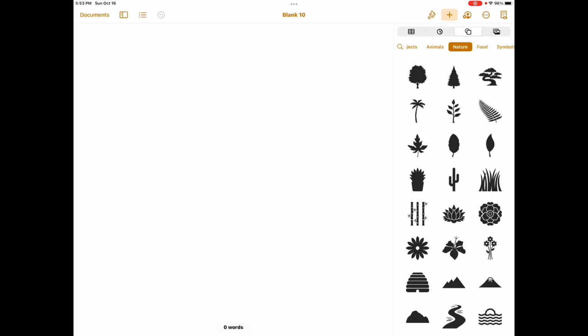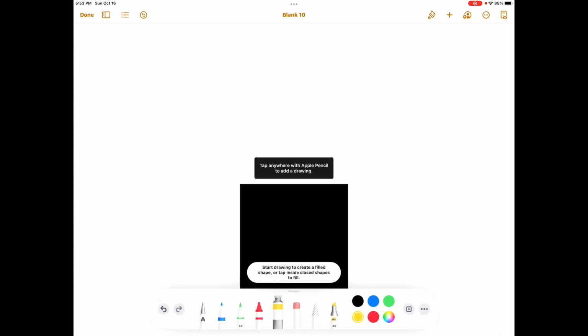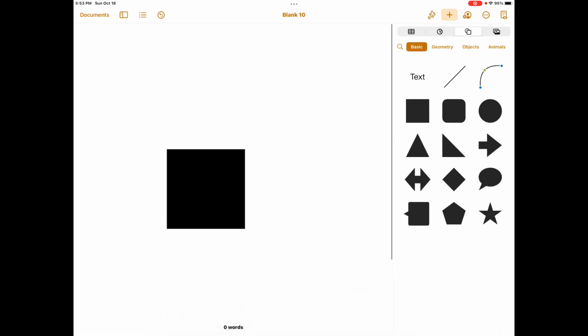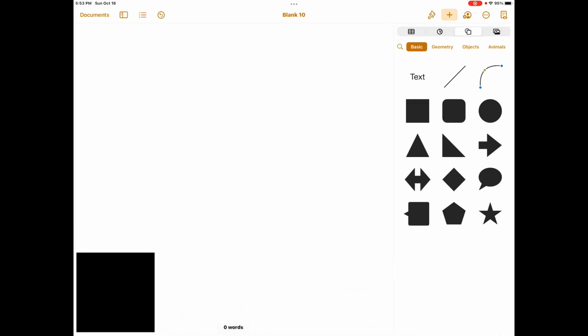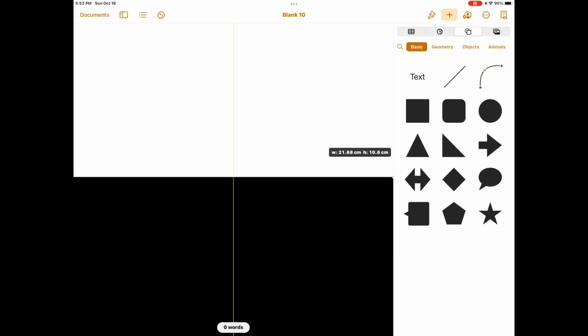I'm going to click on the objects, and I'm going to scroll along to the very first tab, which is the basic tab. Now here you can see I could add some text. This is where we can just add a text box on Pages, but I'm just going to simply add a square. And I'm going to move that square over to the corner. I'm going to enlarge it, and this is going to be sort of my foreground of my image. And so it's kind of like the ground, and the very top of that rectangle is going to be the horizon line.